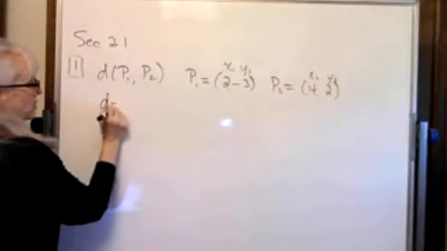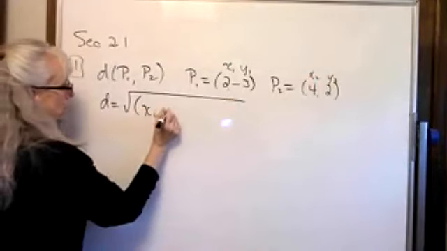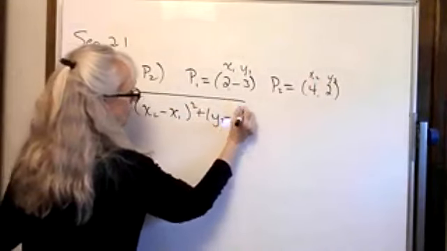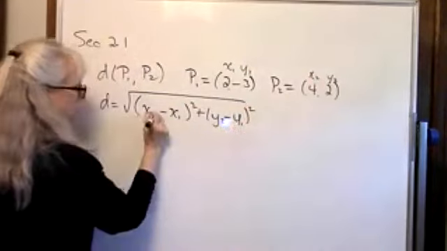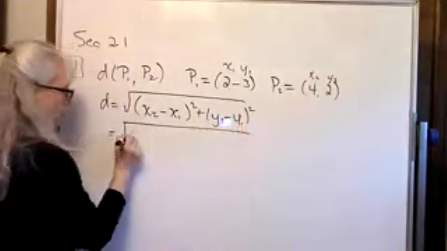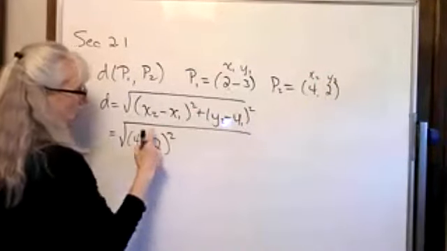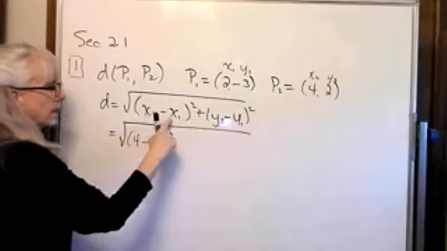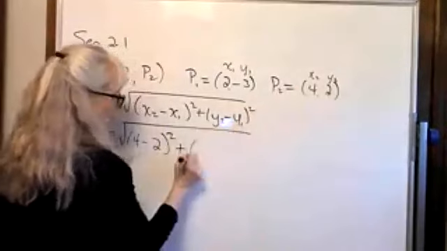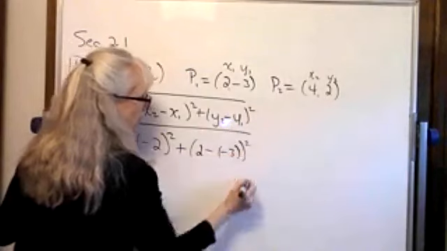Then we'll write the formula. It's just going to help us memorize it. So the distance is equal to the square root of x2 minus x1 quantity squared plus y2 minus y1 squared. Now we'll plug in our numbers. So x2 is labeled as 4 minus x1, which is a 2, and I'm going to square it. So all I'm doing is replacing x2 with the 4 and x1 with the 2. Plus, now we're going to replace y2 with that 2 minus y1, which is a -3.